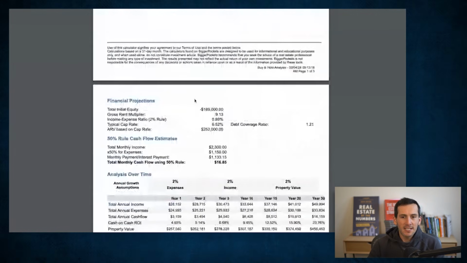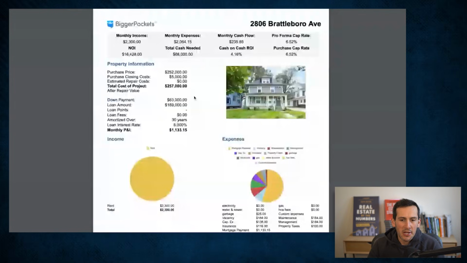But the second reason here is you can actually start to share this kind of thing with a seller, because if you're going to offer below asking and you're going to ask for a seller concession like a rate buy down, they probably think you're trying to shortchange them, to nickel and dime them. But you can go to them and say, listen, I'm an investor. I need at least a 4% cash on cash return because that's what you get with a high yield savings account right now. That's what you get with government bonds. So I'm not getting 4% cash on cash return.